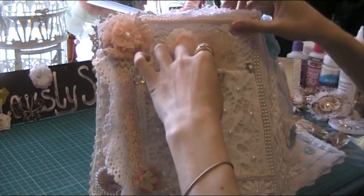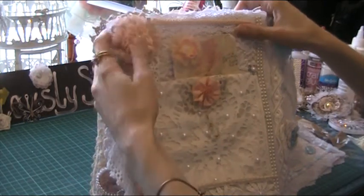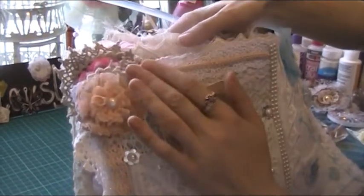It's gorgeous. Look at that. Oh, wow. Check out this trim. Isn't that to die for?